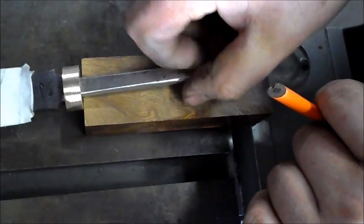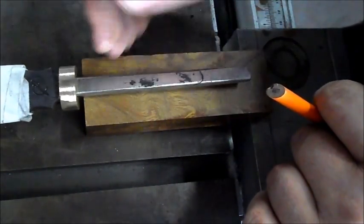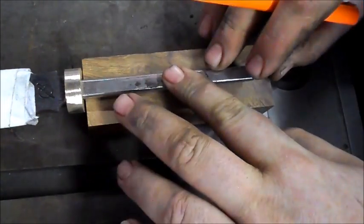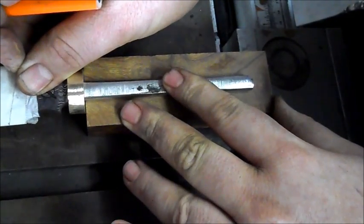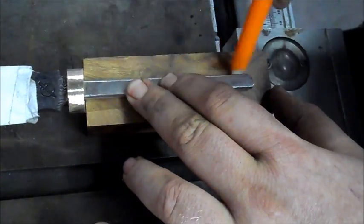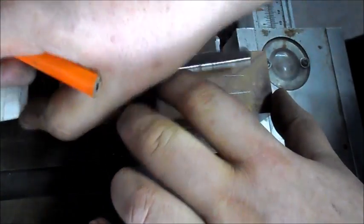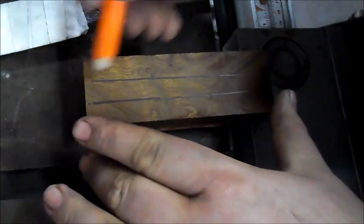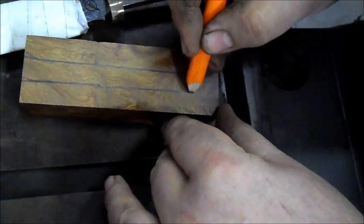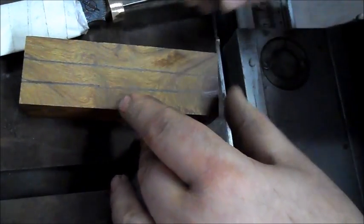So you can see what I've got here is my tang on my knife with the ferrule. Now the ferrule shows us where the block of wood is going to go up to, and we're going to take a piece of wood like that, and make sure everything's in the middle. With a pencil, we're going to mark the tang. Okay, so I've got the basics over here, you can see. So all I'm going to do is just extend it up to there, and on the bottom. Now the nice thing about this particular tang, it's pretty parallel, so drilling the hole should be quite easy.